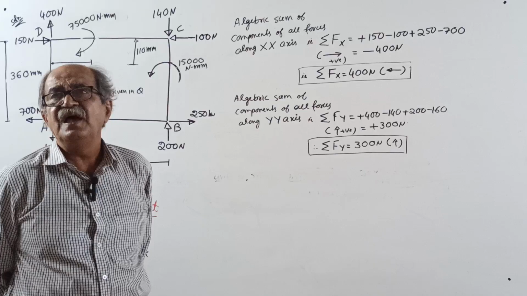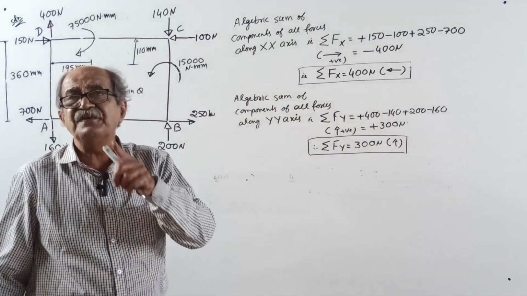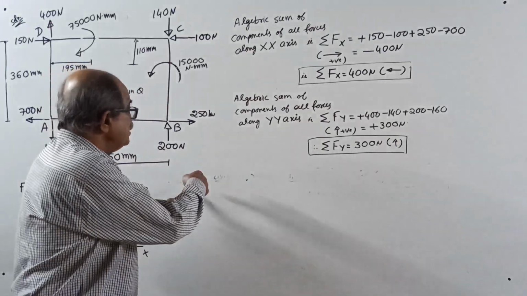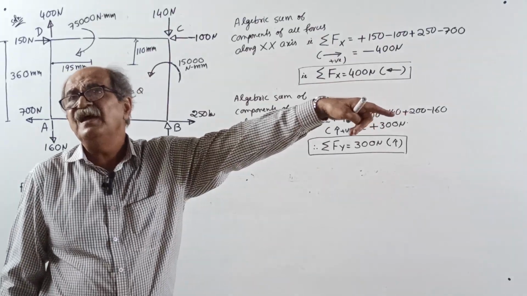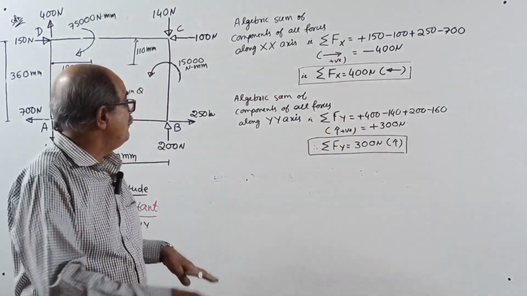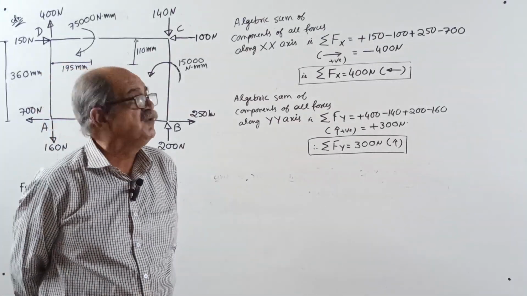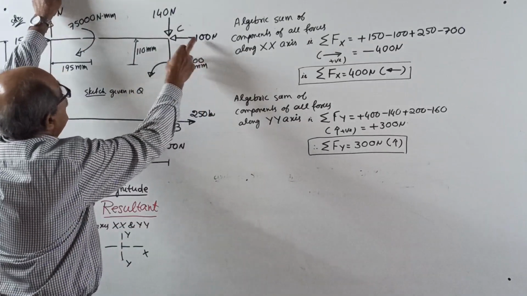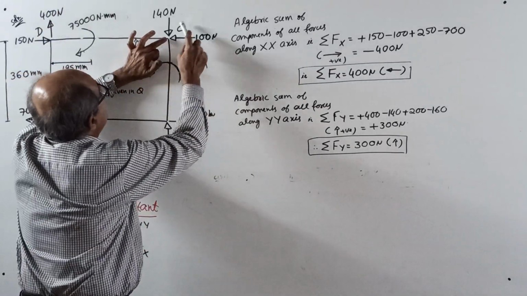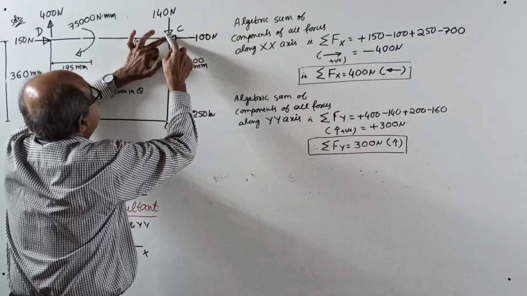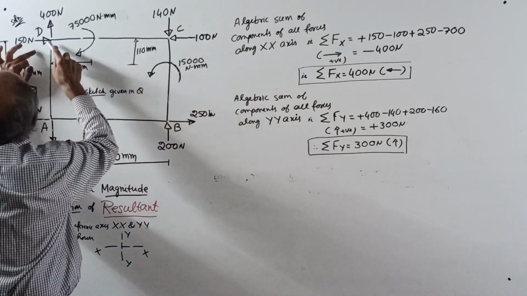In this question, he has not given this. This is not in the procedure, so you write it as a side note. The procedure you wrote: if inclined forces are there, resolve into components. In the problem, when you solve this question, you write, in this question, he has not given inclined forces. He has given only horizontal and vertical forces. But it looks like, oh, maybe there is an inclined force here. See?